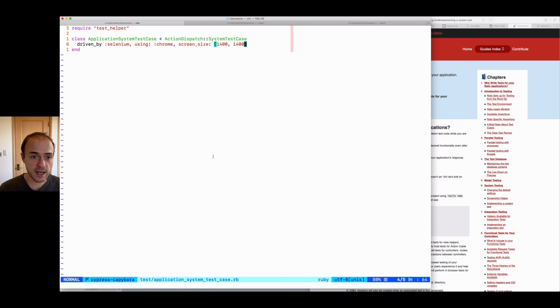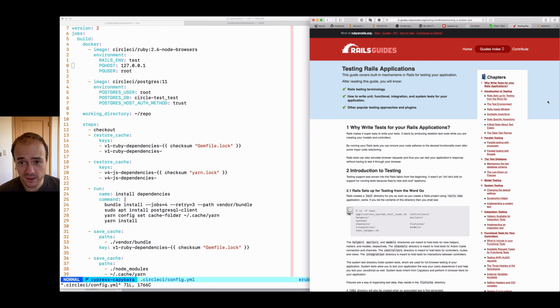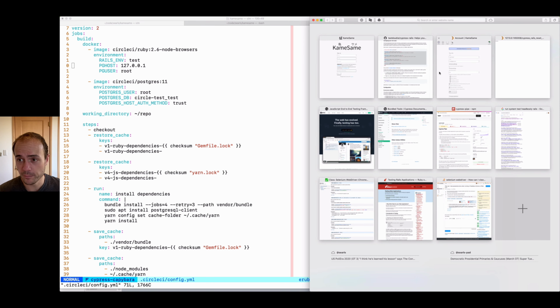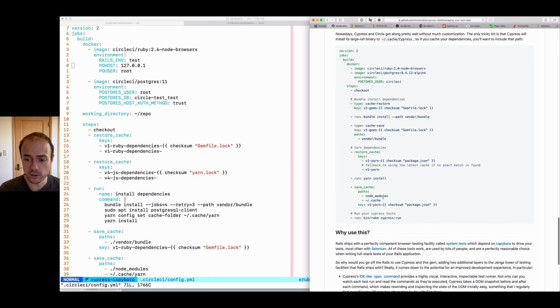Okay, now the CI system is actually also pretty easy if you're using Circle. It just requires a certain amount of copy pasta, which I prepared for you over here in Cypress Rails. Down here, the thing to keep in mind is Cypress stores itself in its own cache directory, so you want to store all of cache along with your yarn stuff.